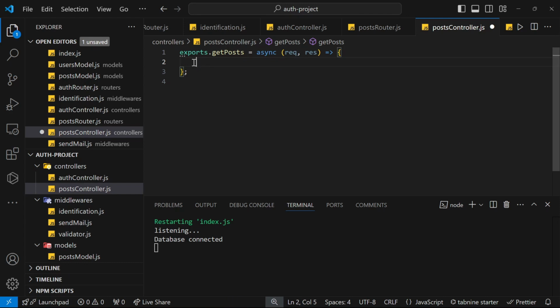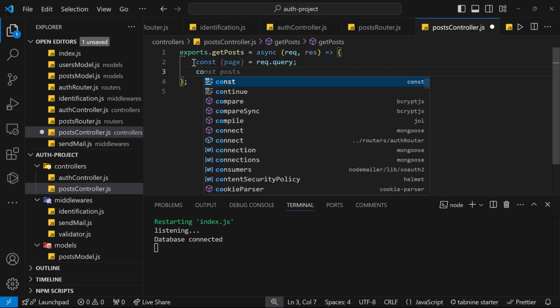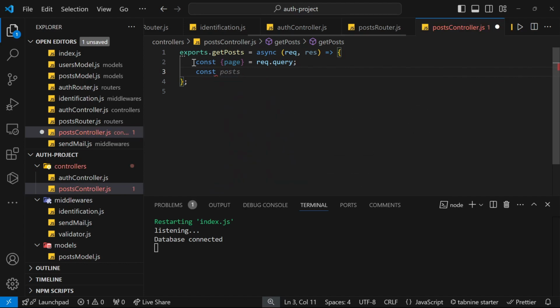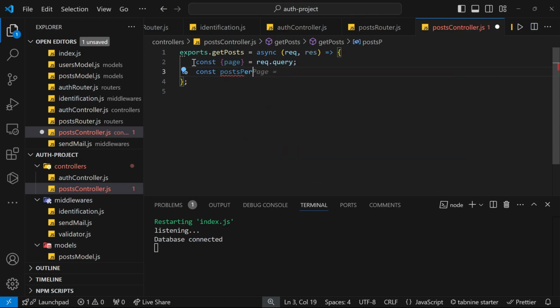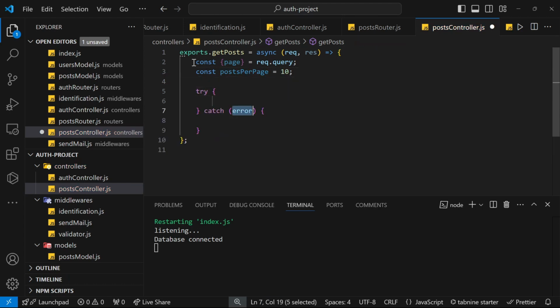So in this function, we expect a page number. So const page equal req.query, and let's make a constant to set how many posts we will send to the user per request. So const postsPerPage, let's say it is 10, and let's define a try catch block.